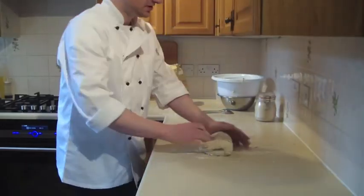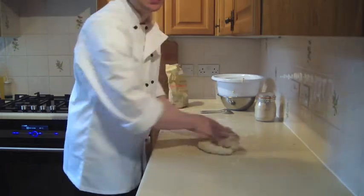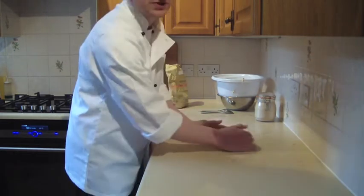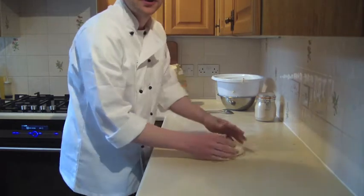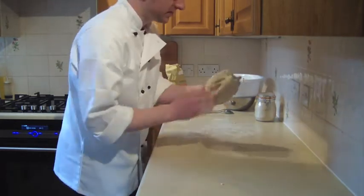And now I'm just going to start kneading the dough. Okay? There's no exact science to kneading dough. Good stress relief, quite good relaxing kind of action. Good thinking time when you're making bread.